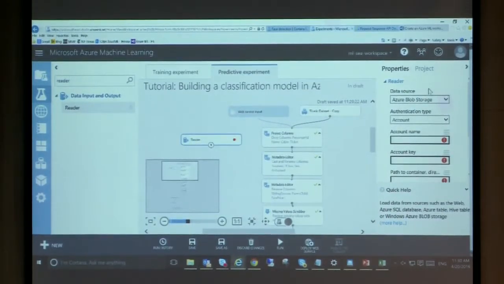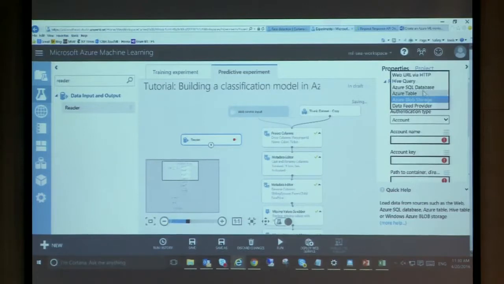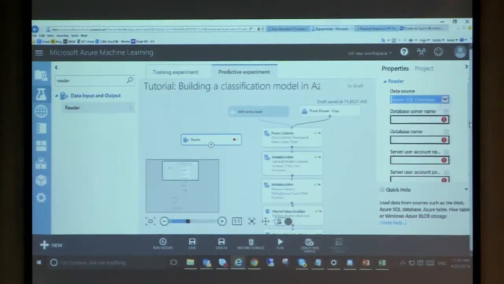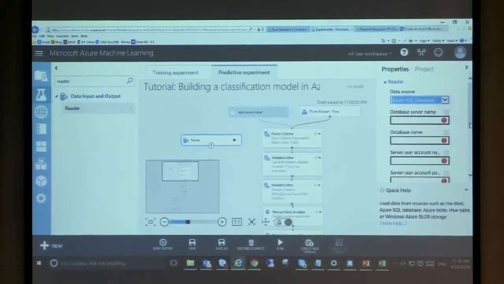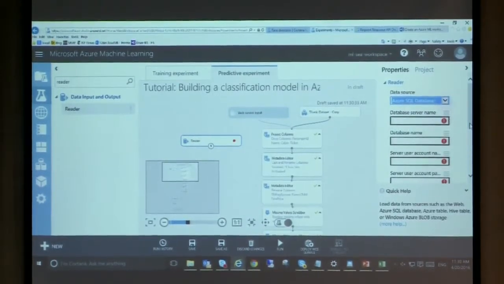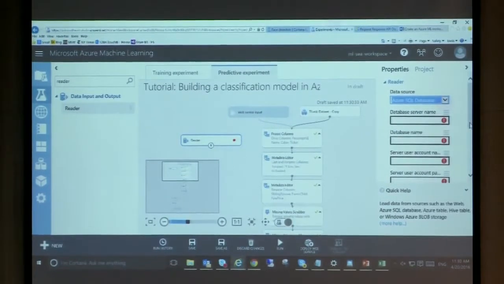So in this reader module, let's say you're accessing data in Azure SQL. So let's say you have a bunch of different SQL databases that different departments have in your organization. There's the Asia team, the North America team, the Australia team. They have different SQL databases of the customers of your company. And so the Azure SQL database is where you need to get data about the customers.